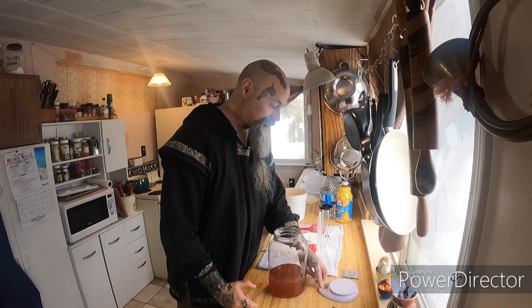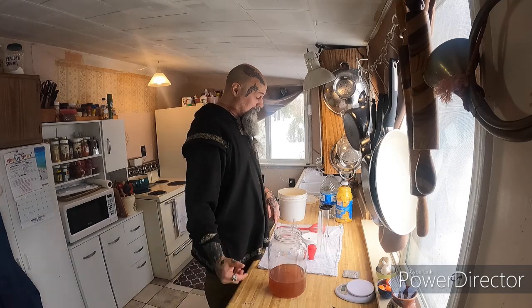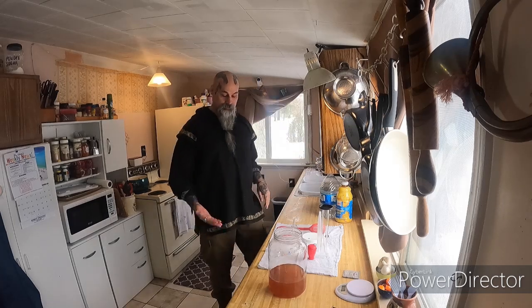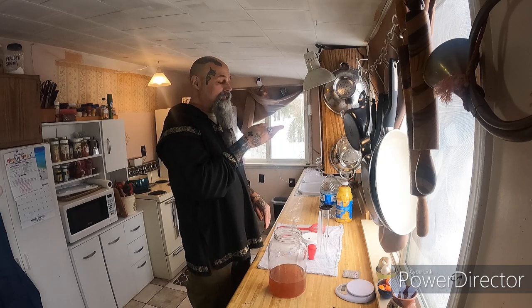I love me some honey. That's probably why I like mead too. Because I like alcohol and I like honey. We'll have to clean that up later. How unsanitary.